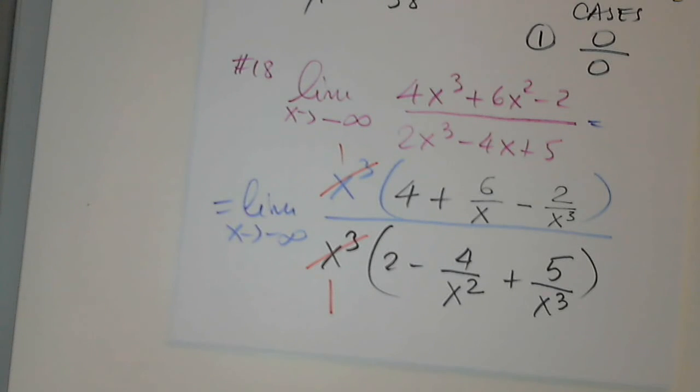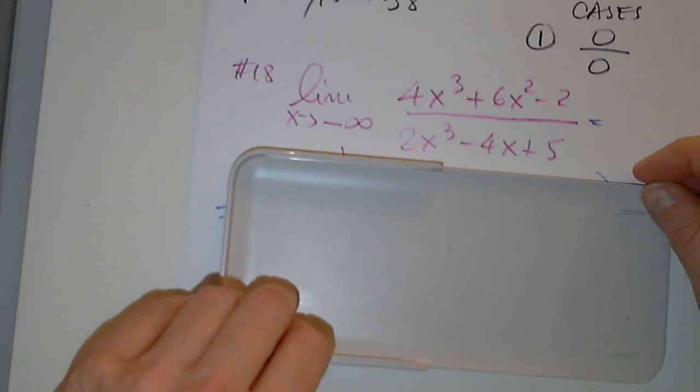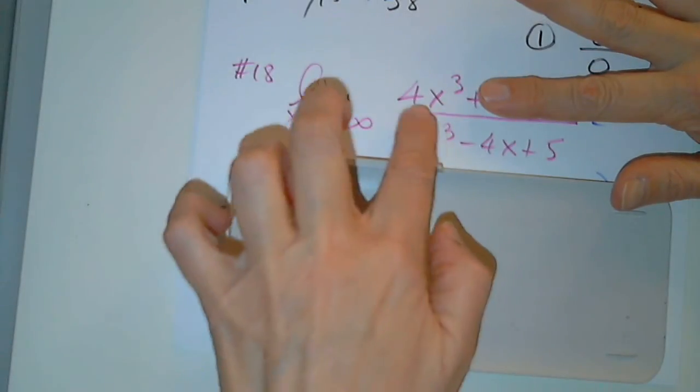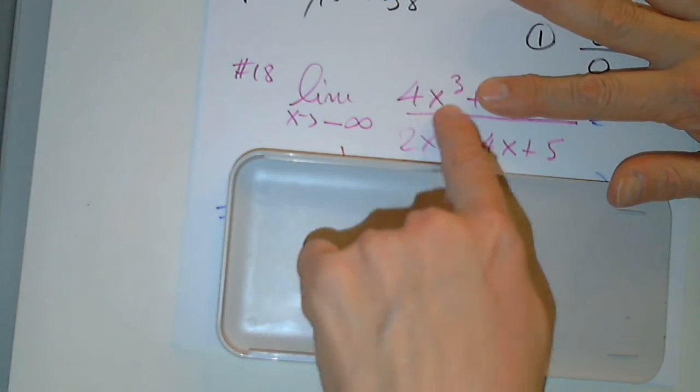And I jumped into my presentation without asking you from the very beginning. Where does the numerator go when you plug in negative infinity? Which of these 3 terms is the most powerful at infinity? x to the 3rd. Of course, these are so small they don't count. So when x approaches negative infinity, where does this go?